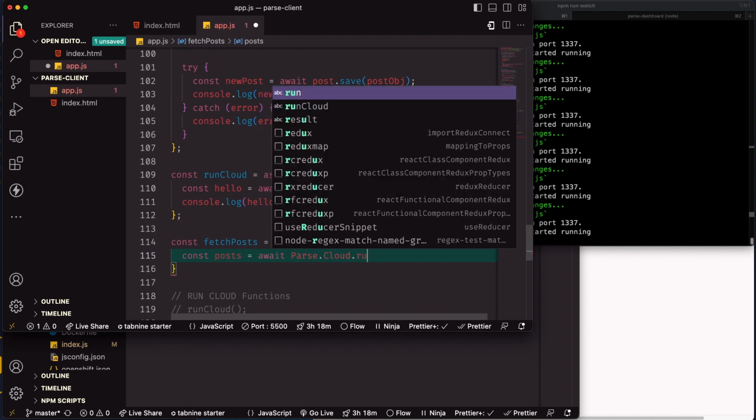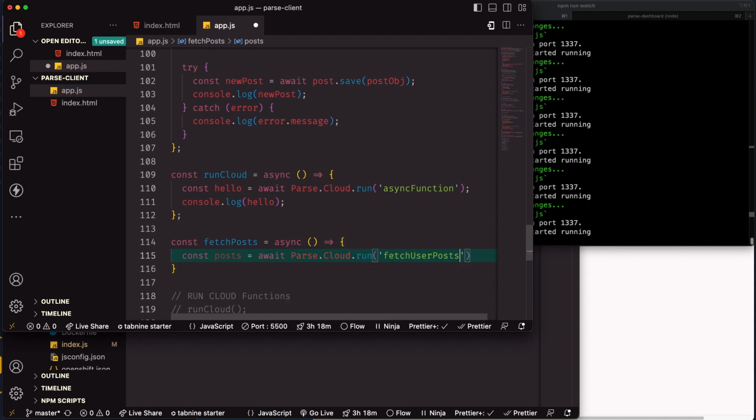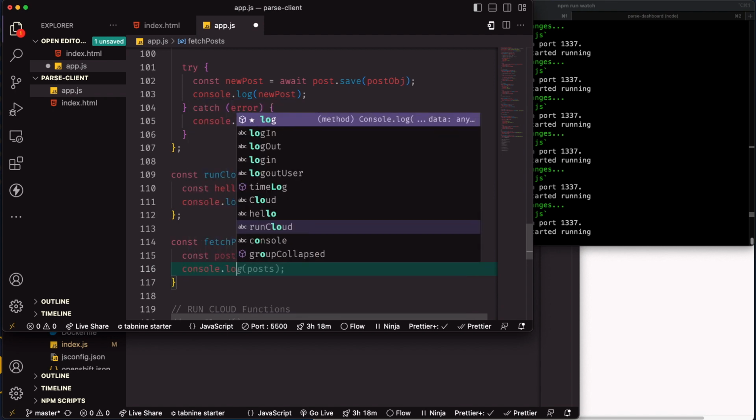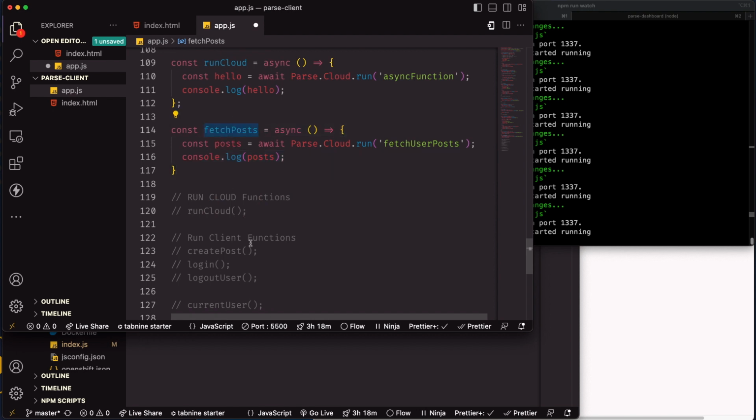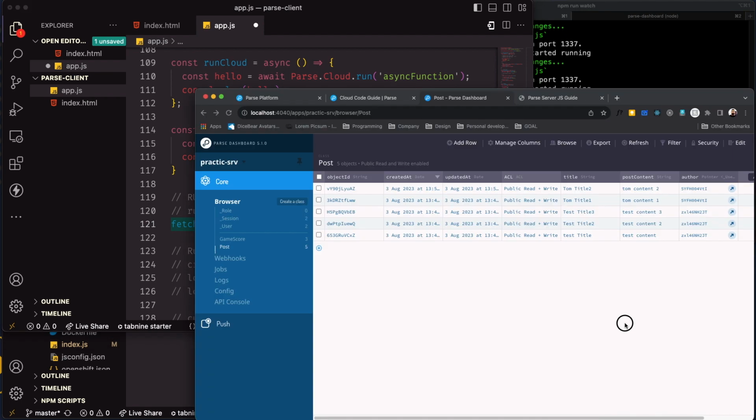You already know Parse.Cloud.run and the function name, which is fetch user post. Now I will say console.log post. Okay guys, now let's try to run this function, and let's go to our browser.